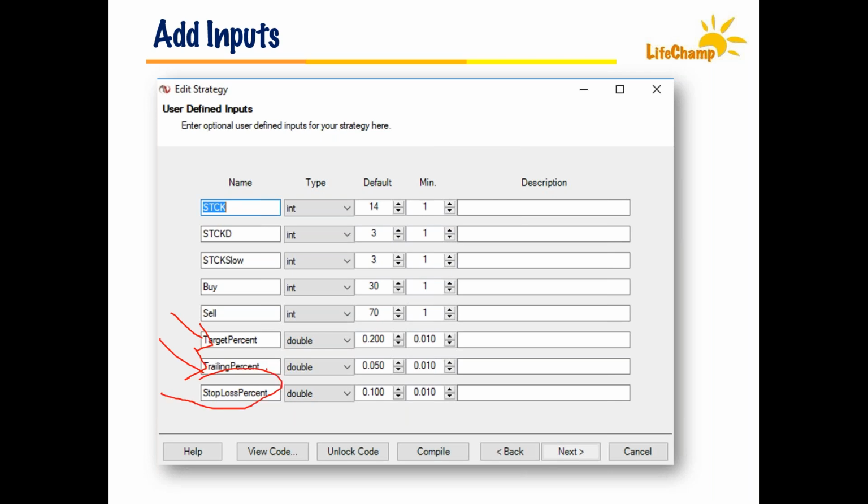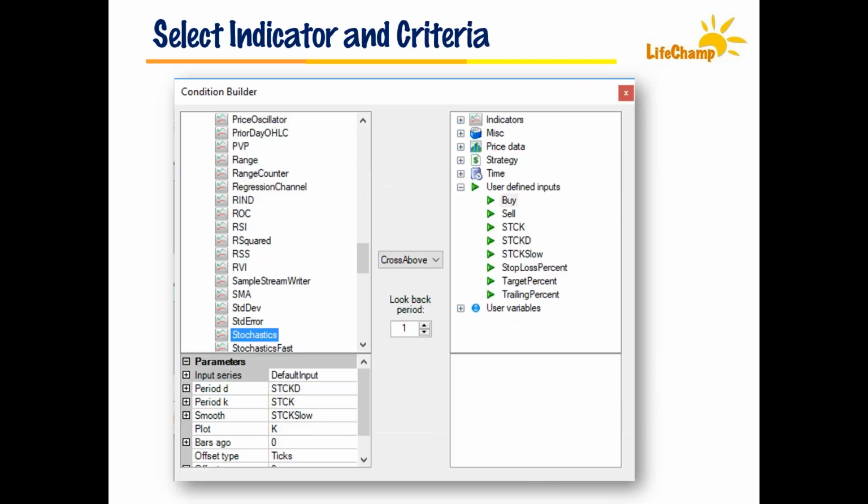So with this, I just define the numbers. Okay, you can start with a simpler one. But I want to show you this can be tested and used in multiple instruments. So first thing first, I go to the condition builder where I will be calling using the stochastic indicator, and I define the parameters to use the parameters that I wanted to, and then I start to define a buy signal.